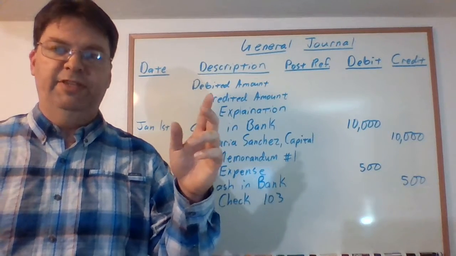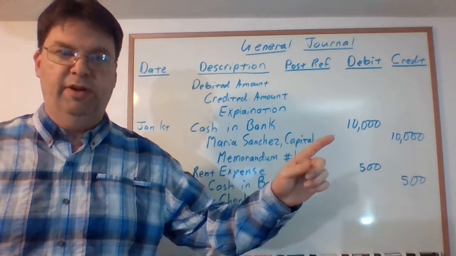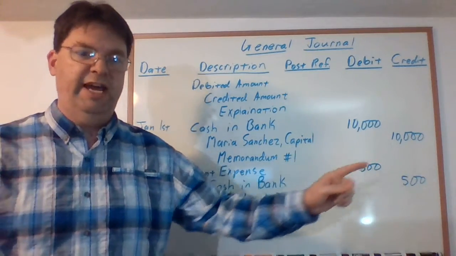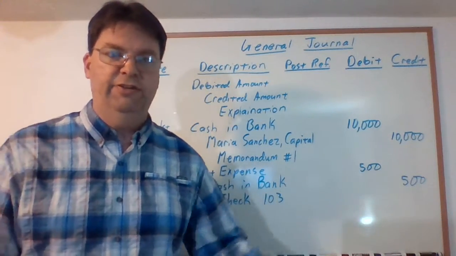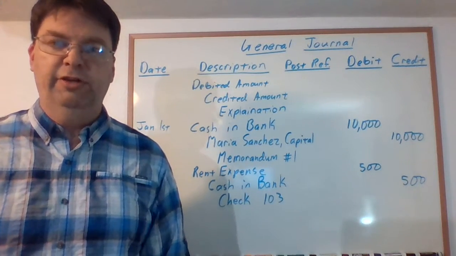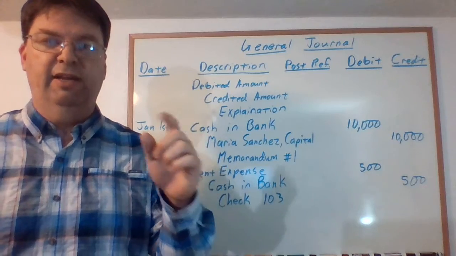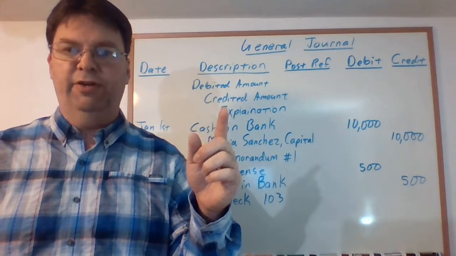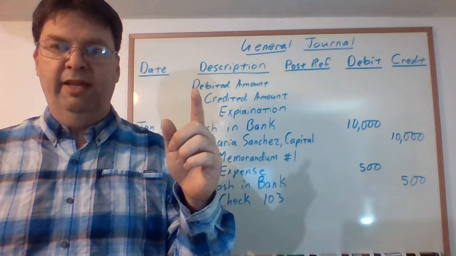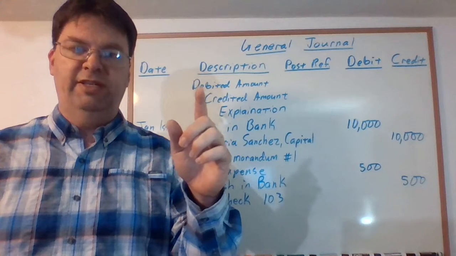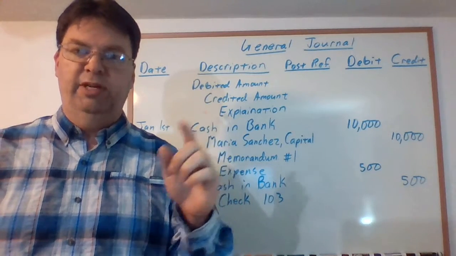If you flip the debits and credits, you get into all kinds of trouble when you're trying to record it. So you should have this very staggered pattern as you're going through your debits and credits. Now, what happens if you're looking for the debit and the credit, and you're like, well, I know the credit, so I'm going to write that down. Well, just indent it first and put it on the second line. And then when you find your debit, put it on the top line. But usually you want to approach things with a debit, credit, explanation.